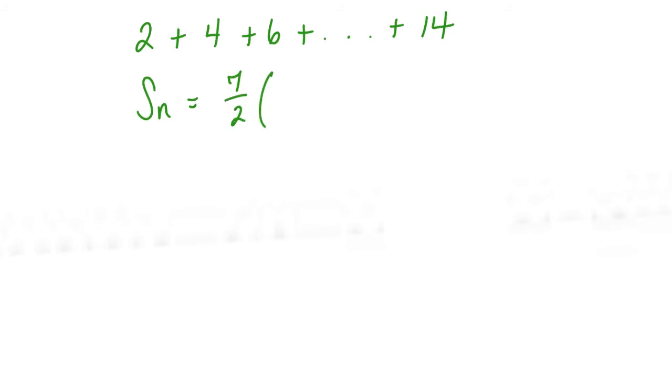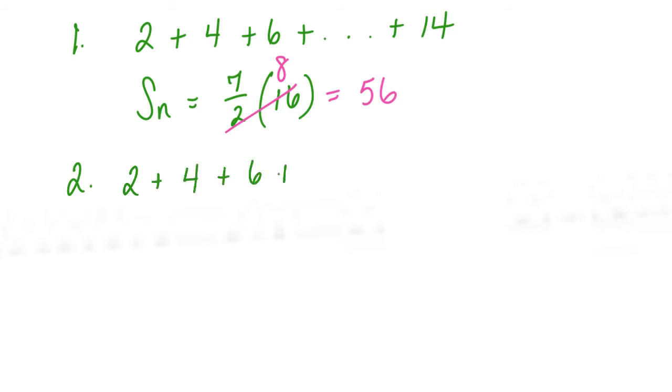So we're going to take 7 divided by 2, and I know first plus last is 2 plus 14, which is 16. So if I was to just do this in my head, I'd cancel this out, and the answer is 56. So that was our first weird example. Now, it wouldn't be as fun if we had to add every other, or the evens, all the way to 100. That's not as fun.